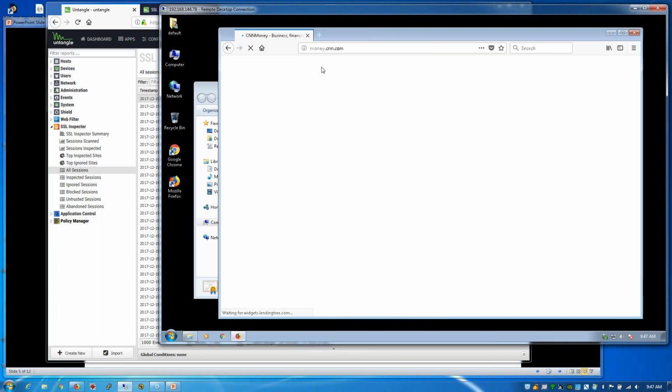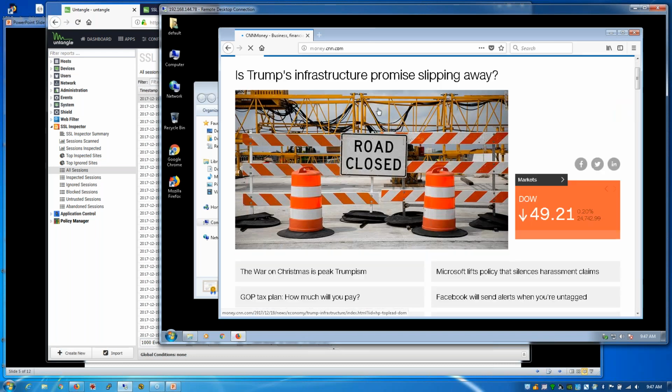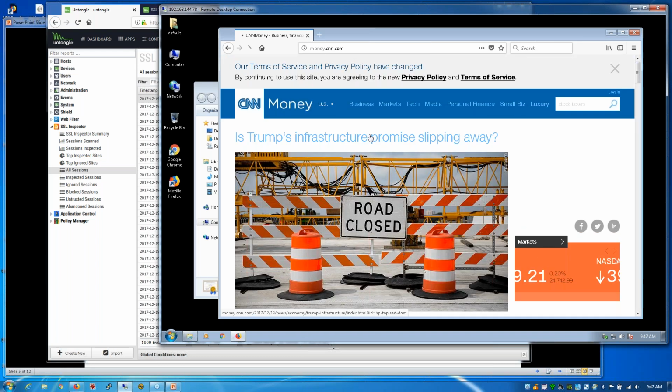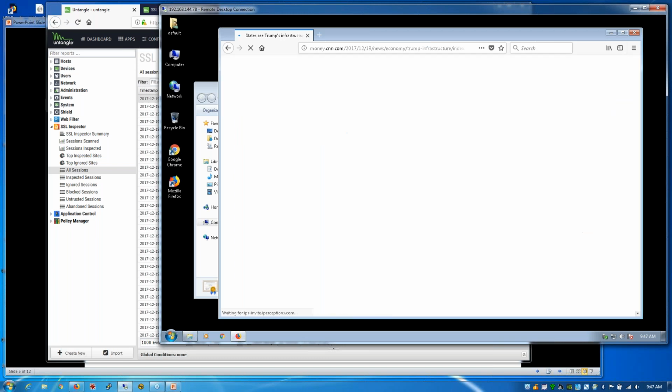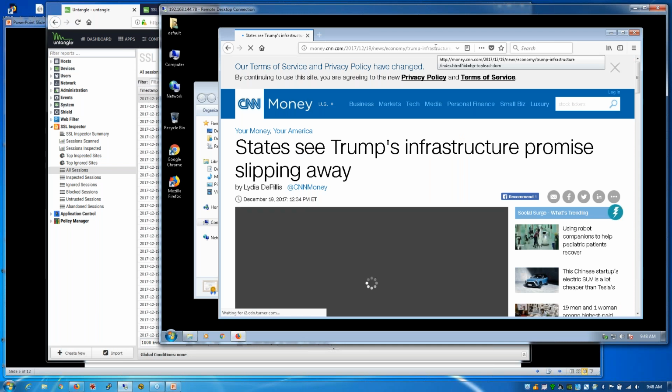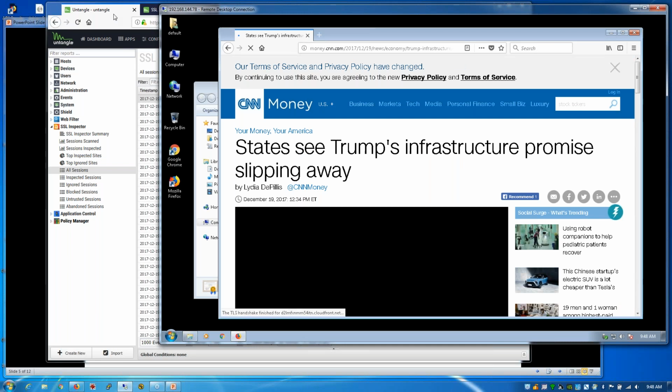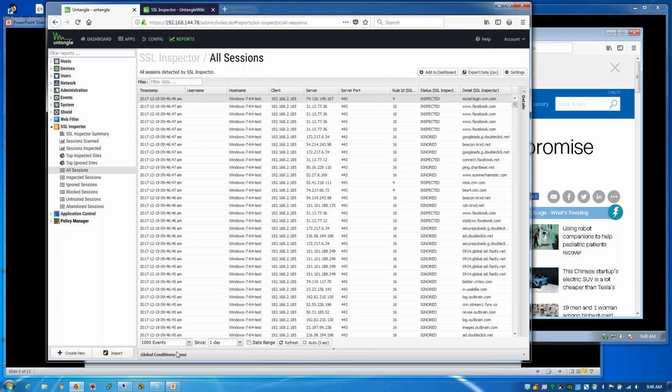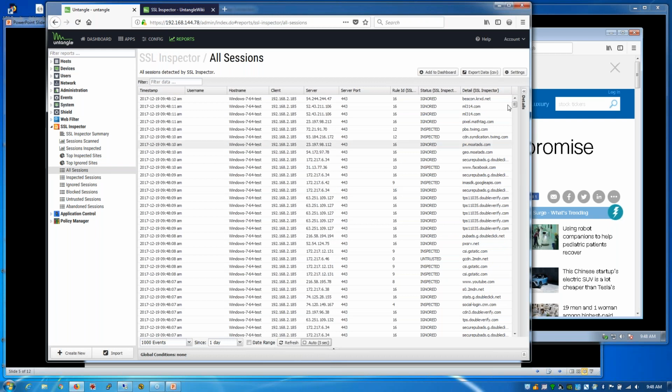So for example, let me just pick one particular news story. And I'll just click on that. So I get a subdirectory. So now I have this complete subdirectory here that I normally wouldn't see under web filter without inspection. So if I take a look here, I'll go ahead and do a refresh. So now I can see individual details of what we're going to and the subdirectories we're going to.